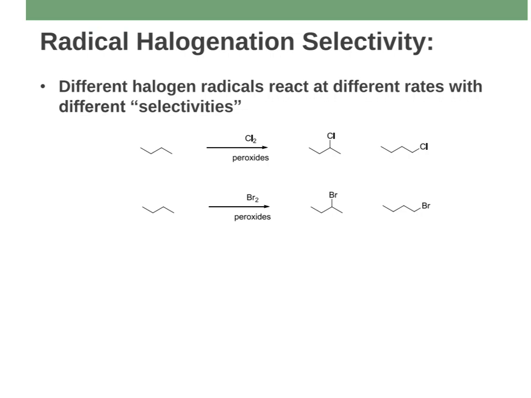So if I took this butane and I added Cl2 to it, and I added some sort of initiator, I wrote peroxides in this case, but it doesn't have to be peroxides. It can be light, it can be whatever. The idea is that the Cl2 is going to give you a mixture that is 70%-ish this, and about 30%-ish that. So you do have a major and a minor product, but 30% of your material is just kind of garbage. You have to throw it away. You have to run a column, separate stuff out, or maybe do a distillation. It's not that selective. You have a major product and a minor product. That's good, but not that selective.